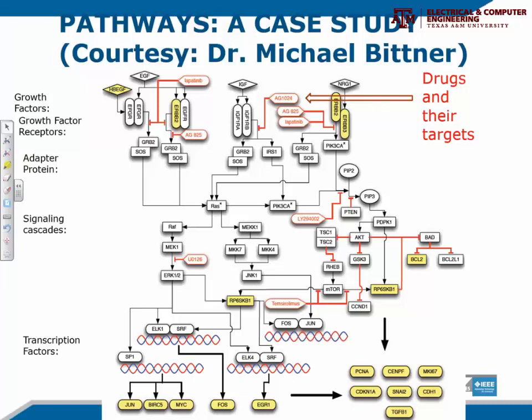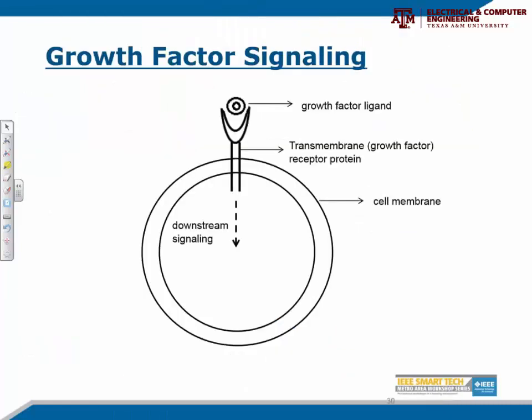Let me just explain, and you will understand what this is. This is what is called the growth factor signaling pathway, or the mitogen activated protein kinase signaling pathway. If I go back one more slide, a cell is supposed to divide only when more cells are needed. How is it going to get that information? In the case of the platelet-derived growth factor, the platelets will come; the platelets are the growth factor ligands. They will come and bind this transmembrane receptor protein. That's a growth factor receptor, a receptor tyrosine kinase. Remember, we talked about one of the amino acids being tyrosine. That's crossing the membrane as a double helix.